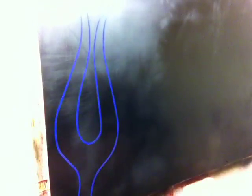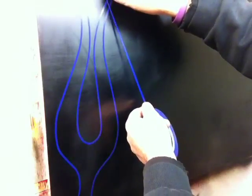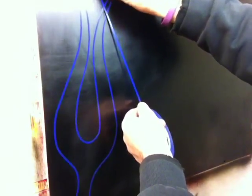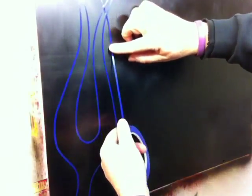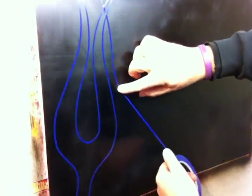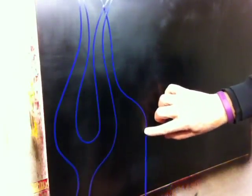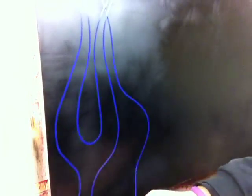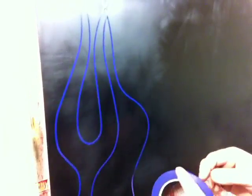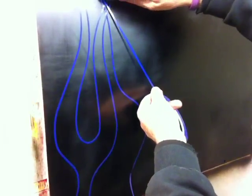And we might make one more here. And what we'll do here is a little overlap on it, and I'll show you that overlap and stripe it, make it look right. Make it look like it's over the top of the other one.